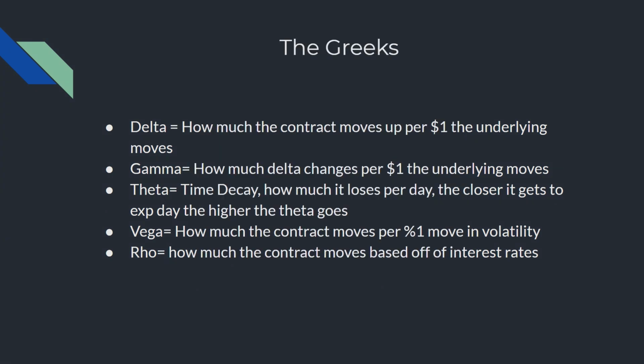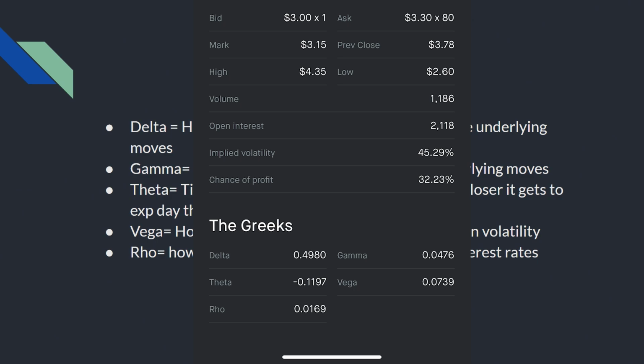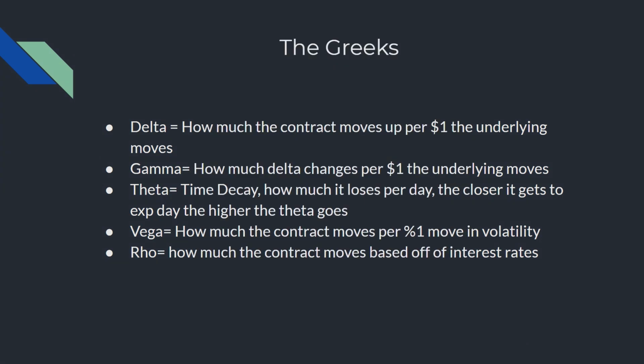Now the next one we're going to look at is Vega. This is how much the contract moves per 1% in volatility. The Vega, this is something you need to look at when there's a highly volatile event such as earnings coming up. So Vega is going to be up high during earnings plays, and maybe an event play. So that's something you need to look at if you want to see volatility. Now Rho, it's not very important, guys. This hardly ever matters. Trust me, this is something you'll never use. But we're still going to look at it: Rho is how much the contract moves based off of interest rates.